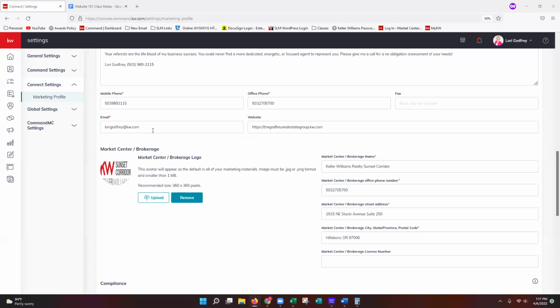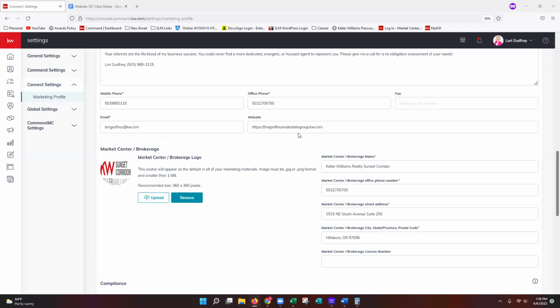Underneath our phone numbers, we have our email and our website. For the email address, this is going to be whatever email you plan on corresponding with your clients through. If that's the KW email, you can use that. If you have a team email, or maybe you just transferred to Keller Williams, but you've been using a personal Gmail in real estate for a long time, feel free to continue with that email. It's not required that you use the Keller Williams email. It's essentially whatever email you want on your marketing and the email that you're going to be using with your clients. That's what you're going to want populating here.